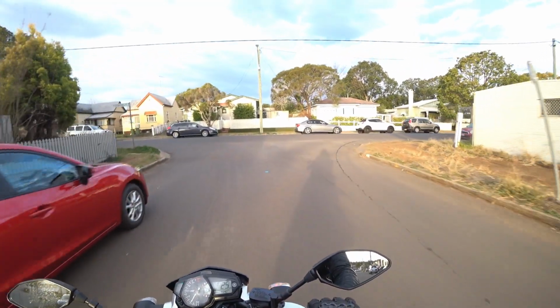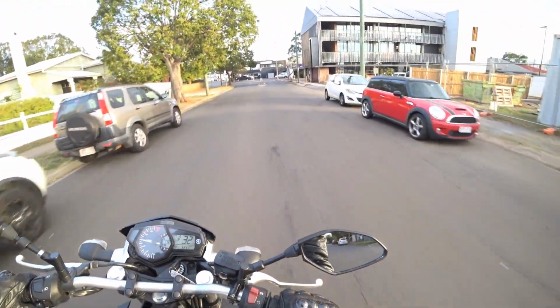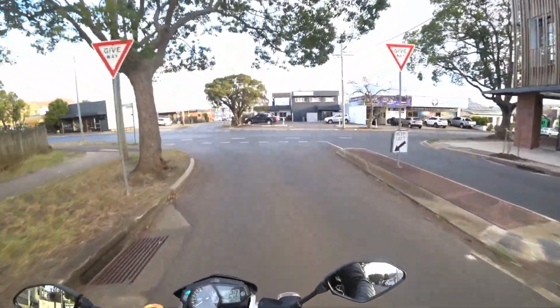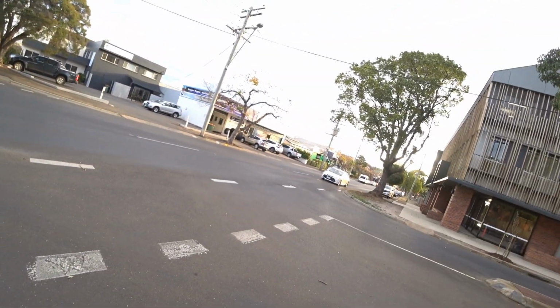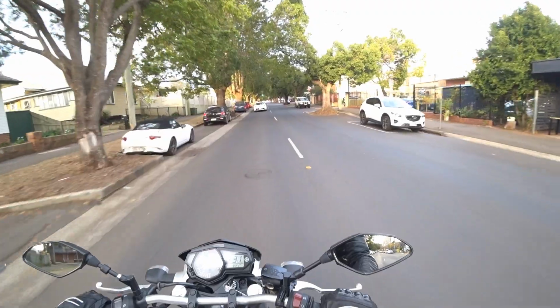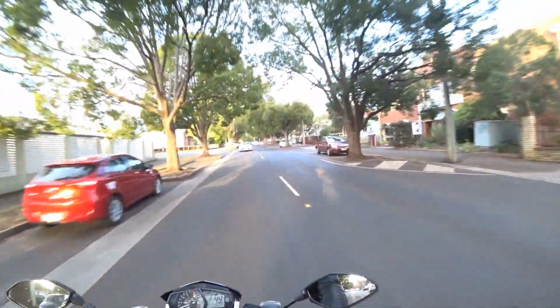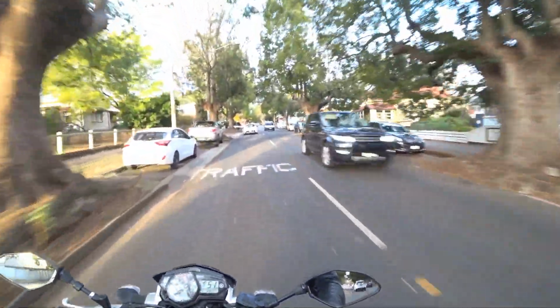The MT-03 is pretty zippy. Once you get it going, no dramas. Look at it. You're not going to wheel stand on it, but if you're a learner, I think you'd be pretty comfortable with this bike, as long as you weren't too tall. I think I'm a bit too tall for it, but I don't know. I'm used to a cruiser. I'm not too hunched up on it, but it's definitely not really a bike built for comfort. It's for zipping around town and things like that, I think.